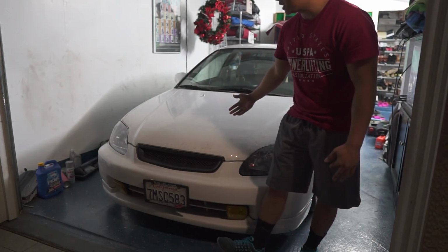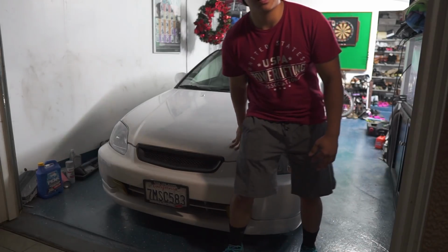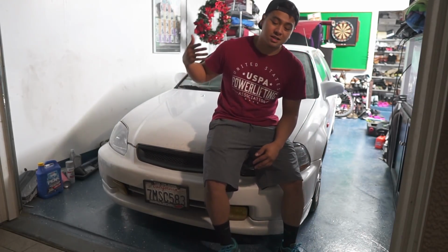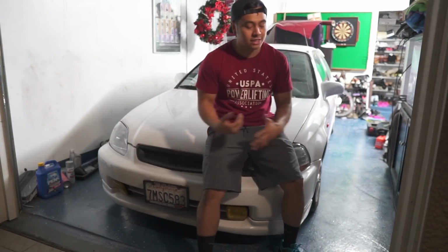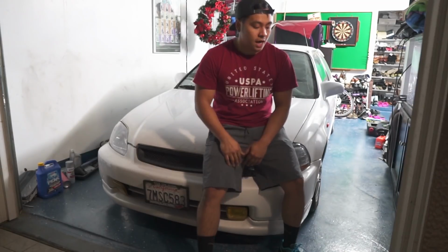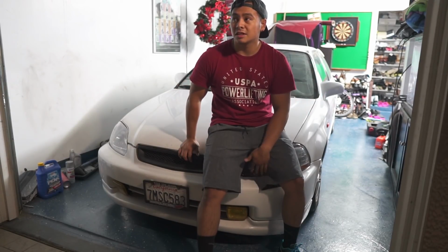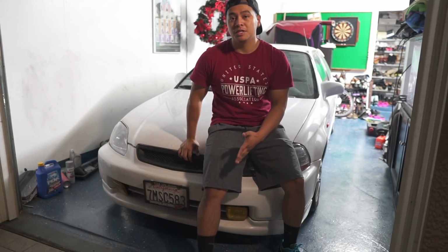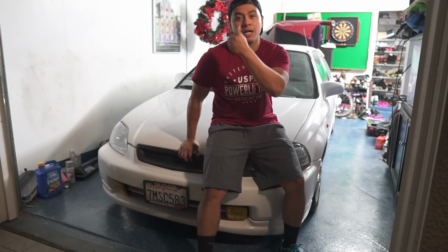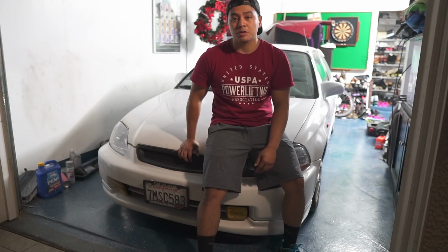I have the hatch here because I really need to get this thing done and worked on, because I want to go to the track with it as soon as I can. So instead of waiting for things to happen, I just decided to take things head on and show you guys the process of me building this car. I know it's gonna be kind of repetitive, so I'm gonna try to make it a little bit better in terms of how I build this and show you guys more, compared to when I had the coupe and was trying to build it for the track.